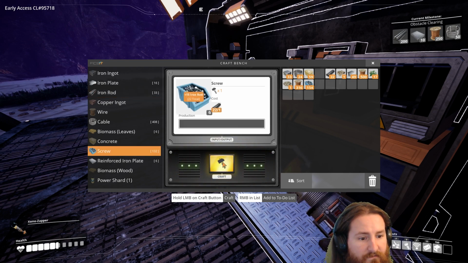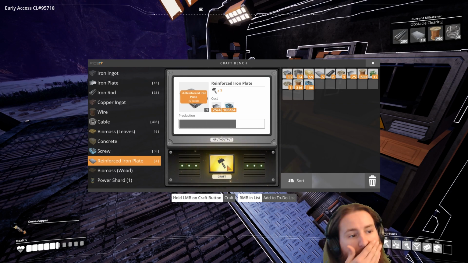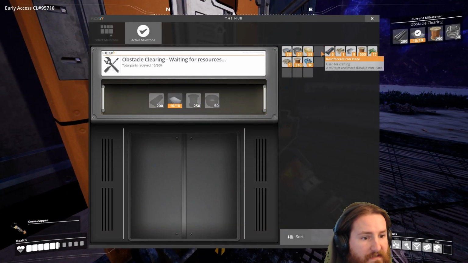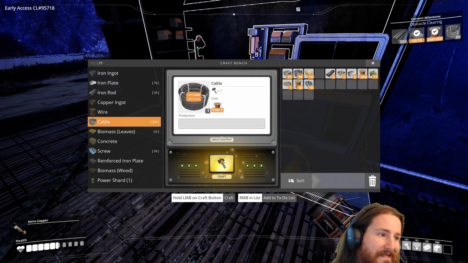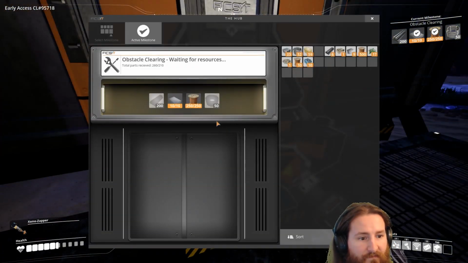Okay, there we go. Awesome. Okay, so we're going to make these right from the get-go. That way, we won't have to worry about them pretty much ever again, which is great. And 10 plates. 250 copper. 50 wire. I know our cable. I know we're supposed to be automating this, but we're getting there, man. We're getting there. Thankfully.